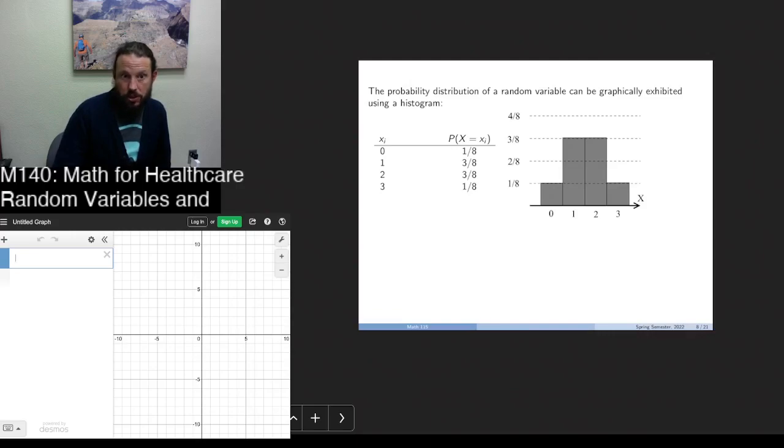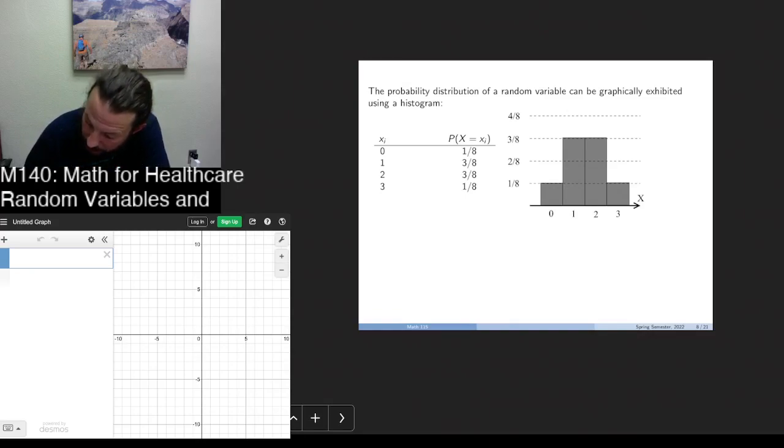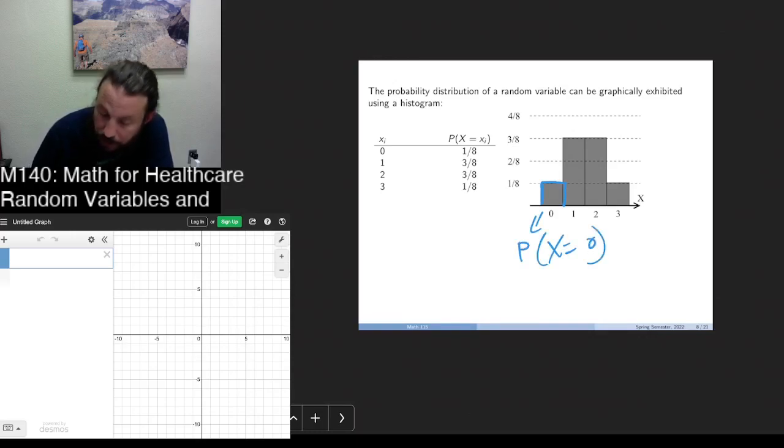And graphically, which is usually a histogram, at least for these discrete probabilities. And look, how do we read this? Well, think about this. The area of this first box is the probability that x equals 0. And this makes sense to us because the probability of success was 1/2, right? So that means the figure we look at here should be very symmetric, and this is the middle of it, right? Okay, and we would expect that because the probability of success is 1/2.